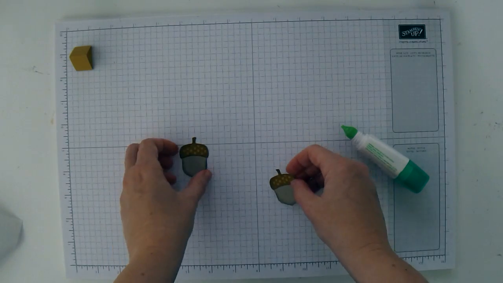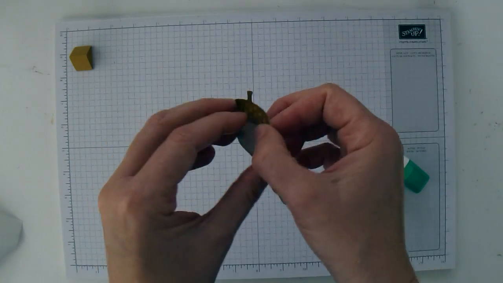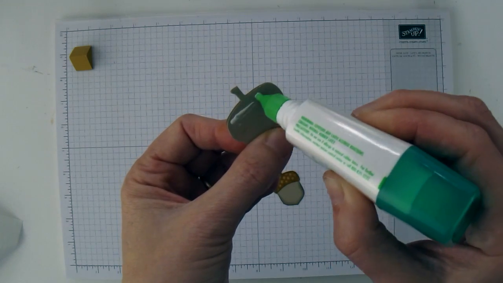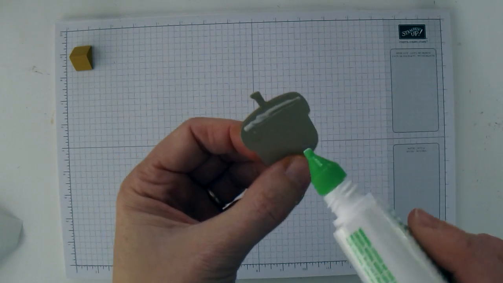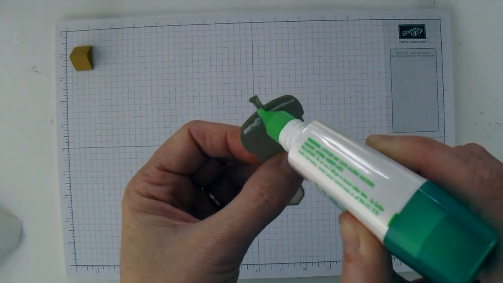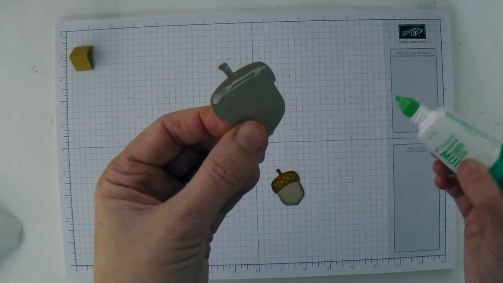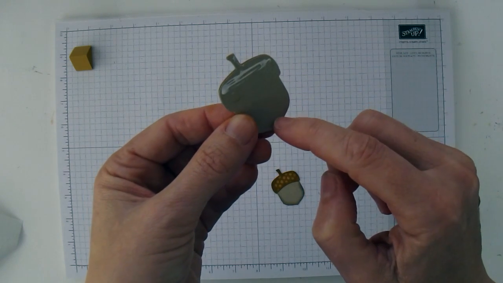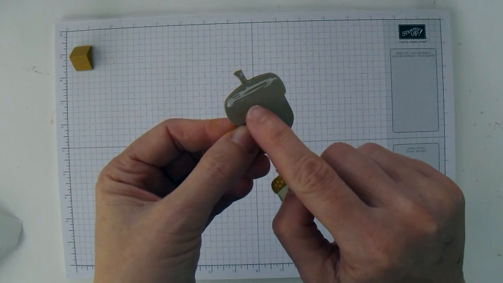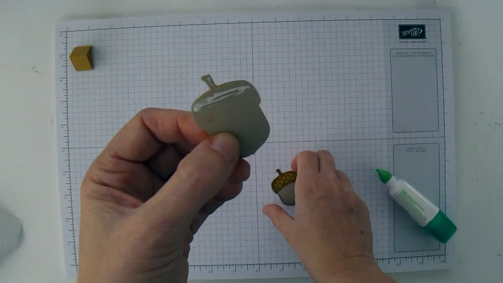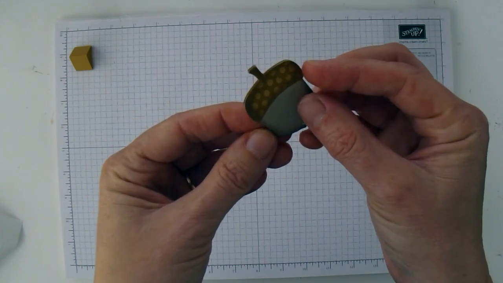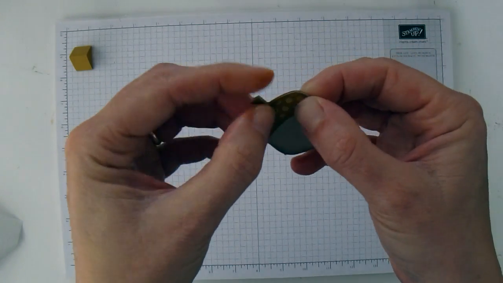And then we are going to take one of the acorns and I'm going to put a little Tombow right near the top. Not completely where the cap is. We want to make sure that this is going to come over top of the tent and cover it completely down to the bottom because it's long enough. So I'm just doing that upper portion and then I'm going to take my other acorn and match it up so that they're back to back.